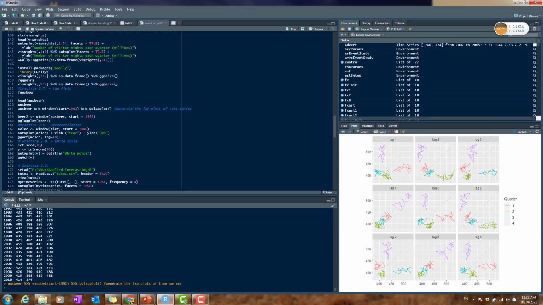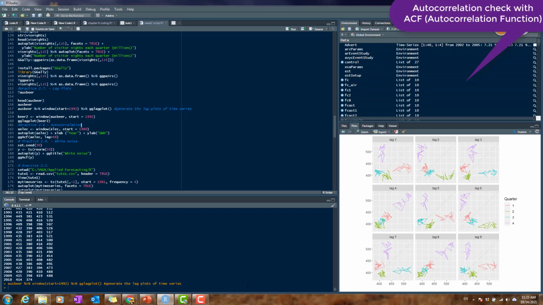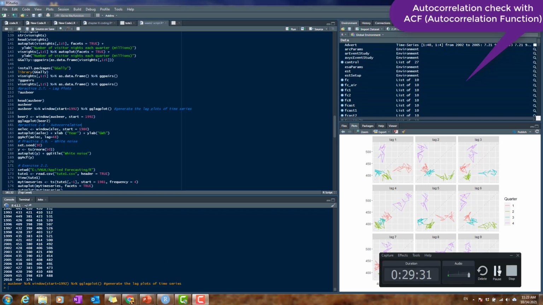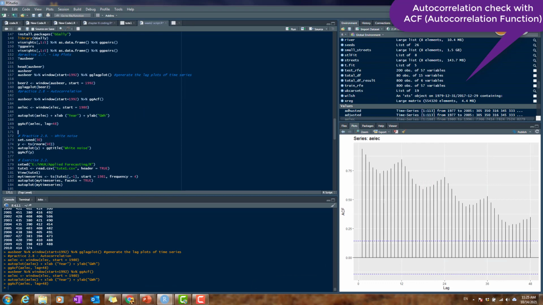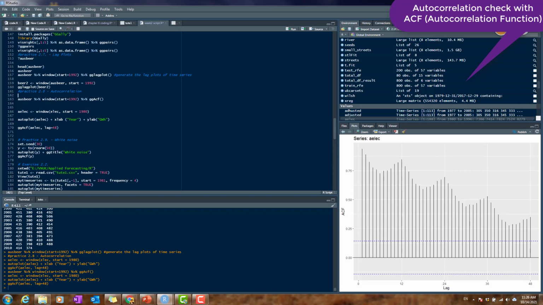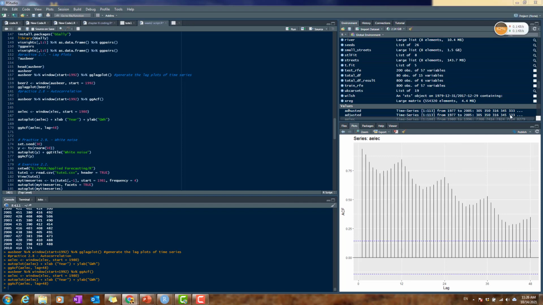Alright, now let's talk about autocorrelation. Let's check what exactly autocorrelation means. In the previous section, we talked about the correlation between two variables. Autocorrelation means the correlation of a variable with itself, that is, whether the current values have a relationship or correlation with the past values of the historical data of itself.